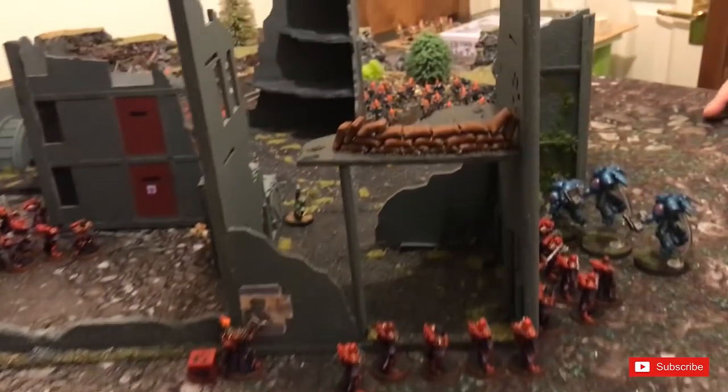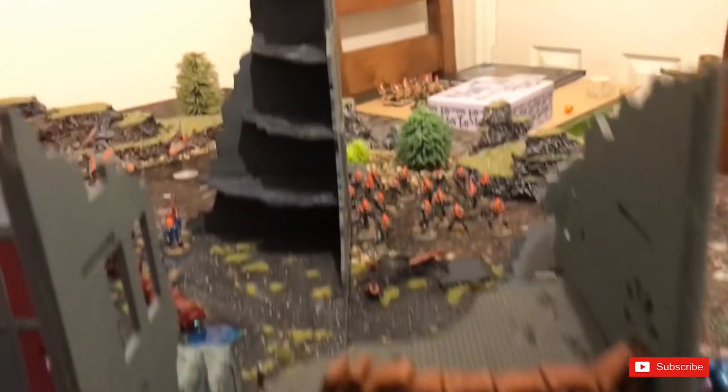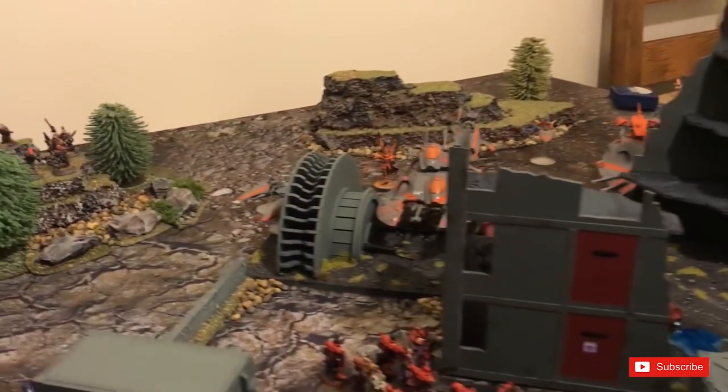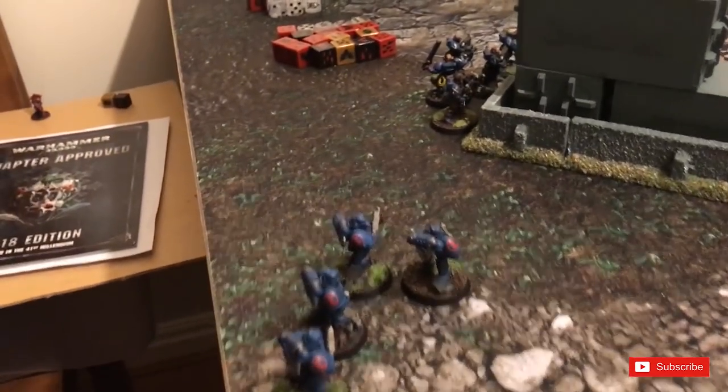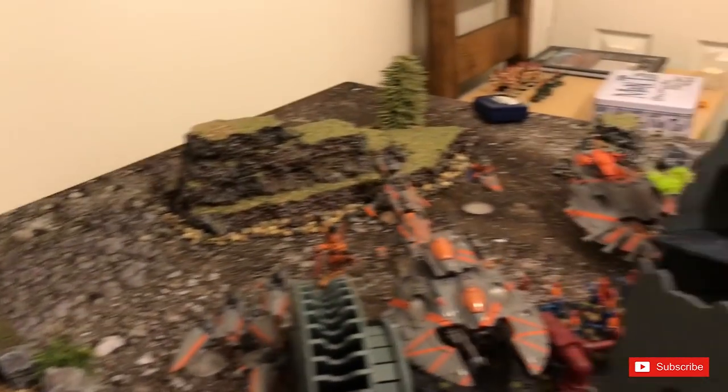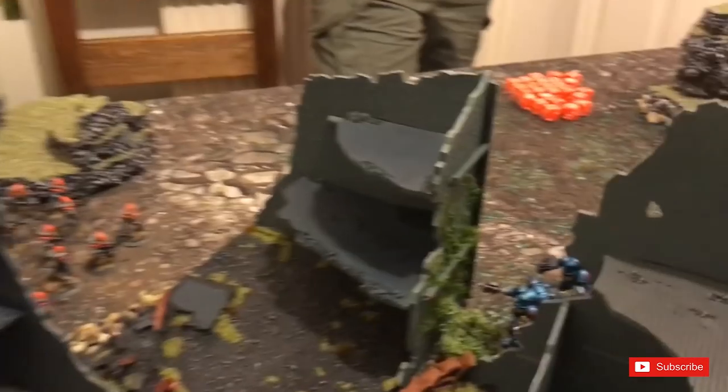Nobody else on the floor has line of sight to that squad there. It's a very good terrain setup. And then of course these guys are going to be able to try and cream all of these. So, I've got my dice. First unit to fire is going to be these guys. They're going to fire at the Dire Avengers.